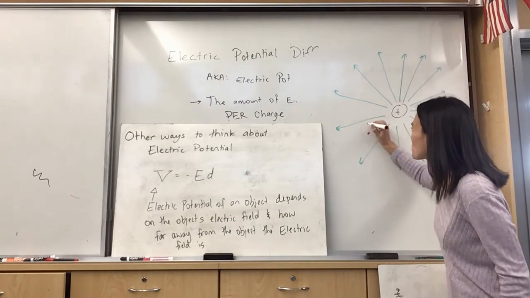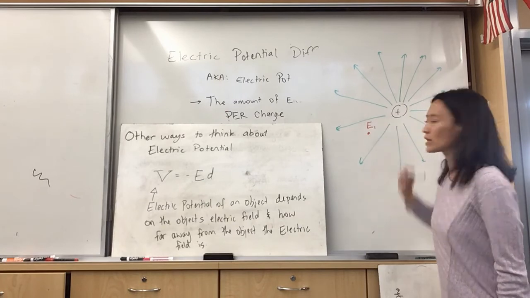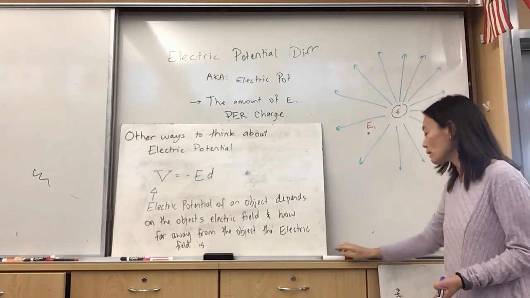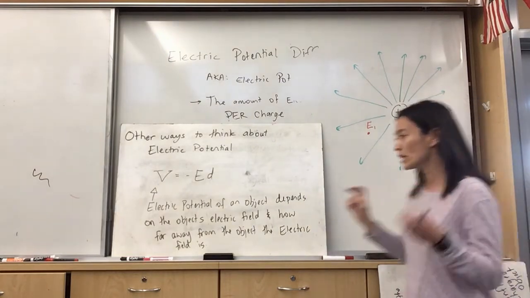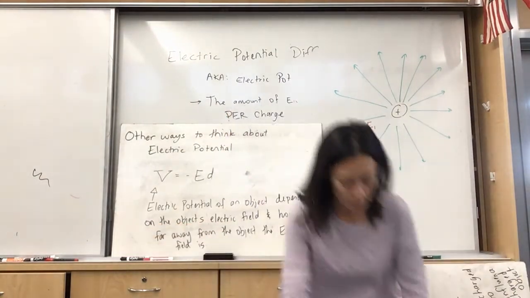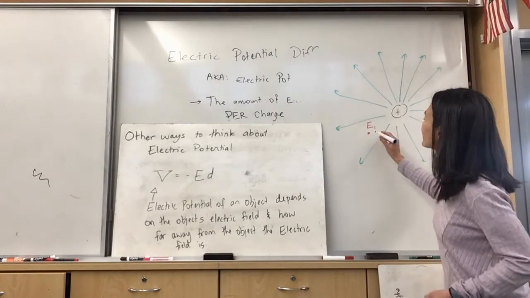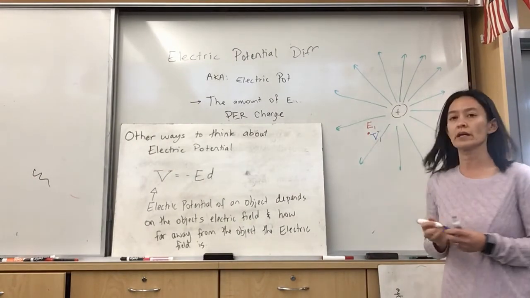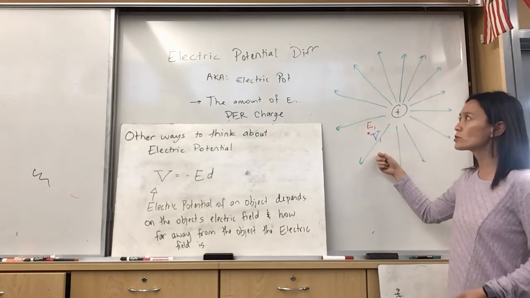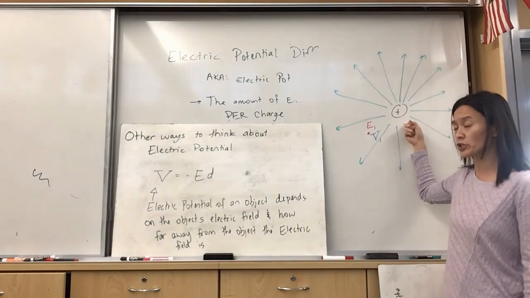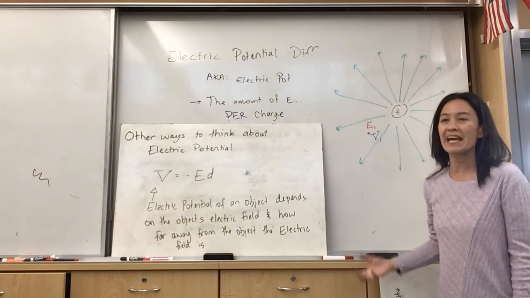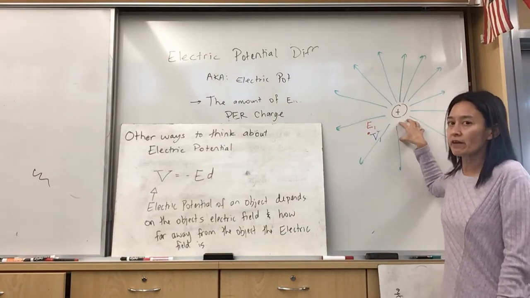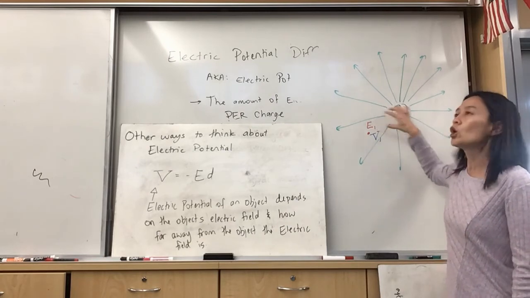Another way we can think about how this object would move: at this point in space, there is a particular electric field value. And instead of thinking about it as an electric field, we could think about what is the electric potential at that point in space. Okay? So they are both associated with the charged object. They're just different ways of representing how big of an influencer this charged object is.